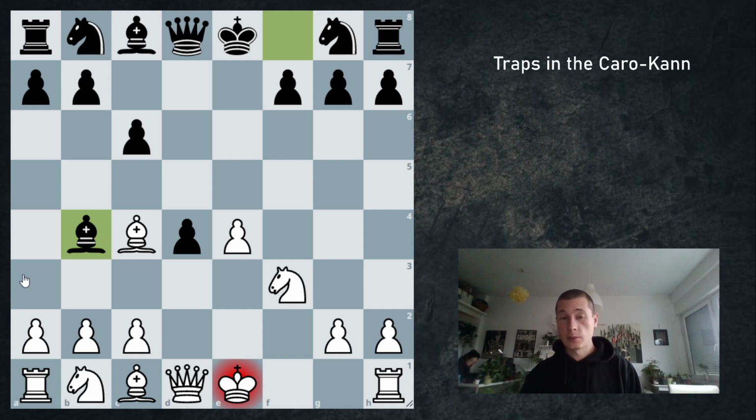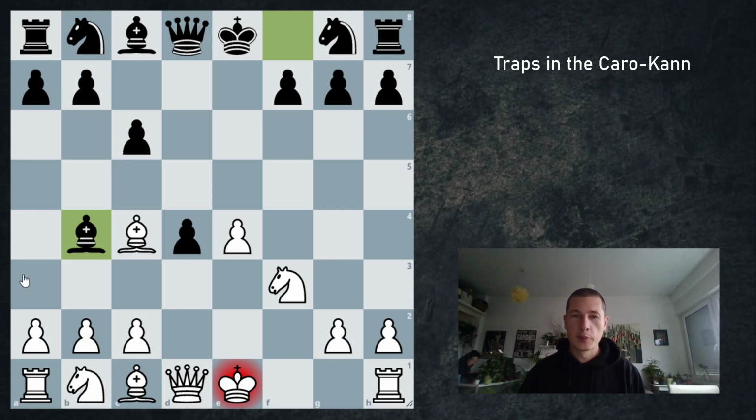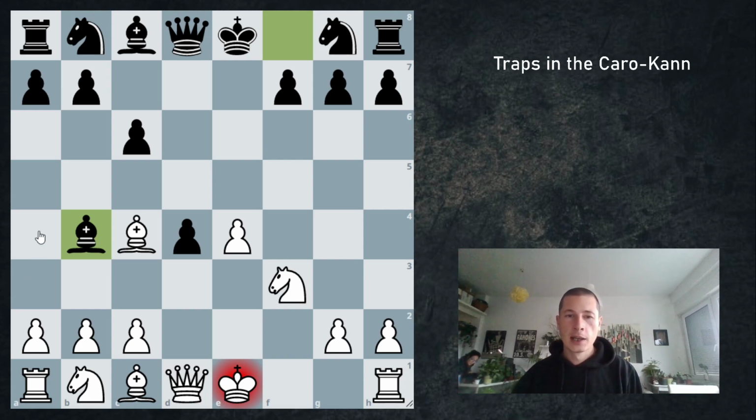I played this with both colors a couple of years ago in online games. I don't remember exactly when, but I lost to this once with black, and then I won with it with white afterwards. So after bishop b4 check, if white moves the king or plays bishop to d2, then knight f6 is of course a good move, and you get to castle.